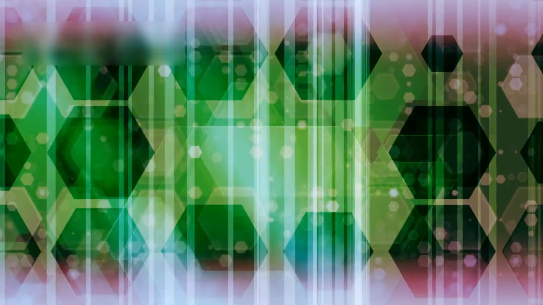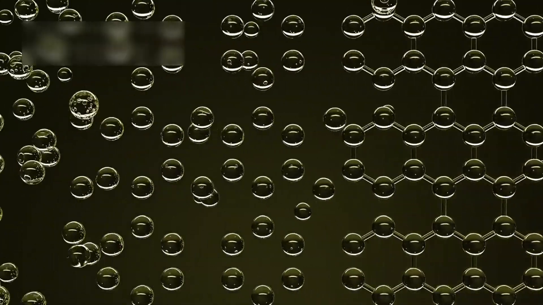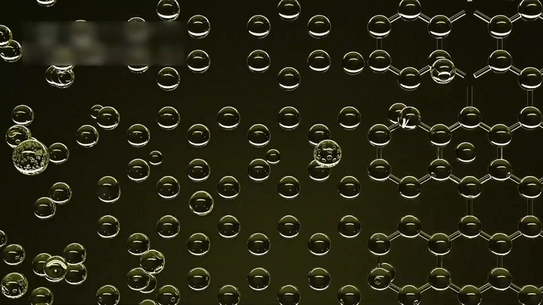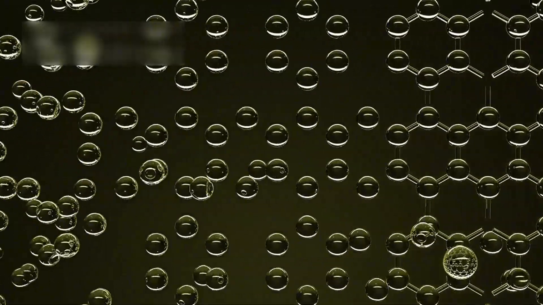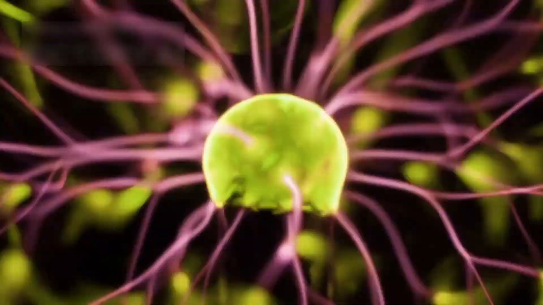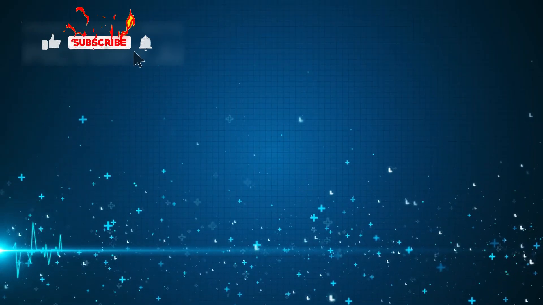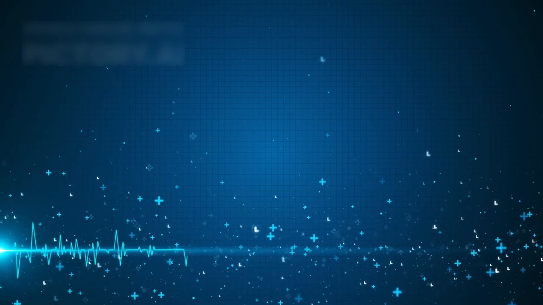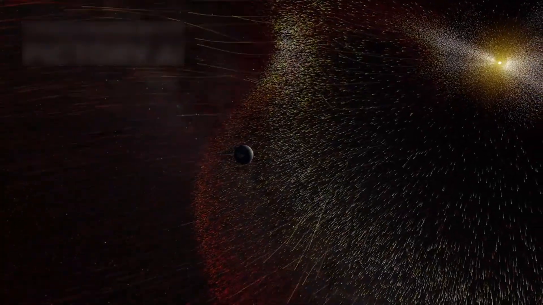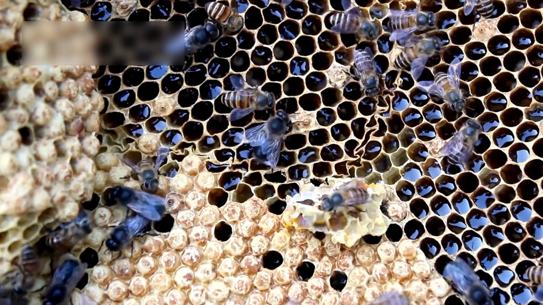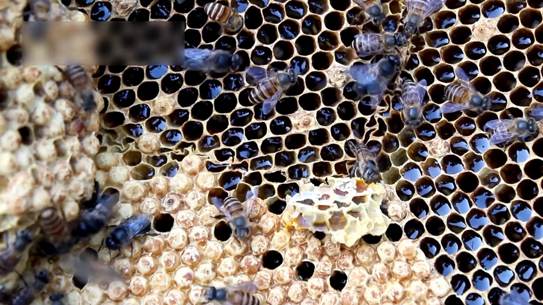Then something even weirder appeared in the pixels, a hexagonal pattern repeating with near-perfect precision. Hexagons are rare but do exist, like Saturn's pole, but never before at the solar boundary. These shapes were aligned not with the magnetic field, but with Voyager's spin axis, which adds more mystery to the structure. Maybe it's a result of the probe's motion, or maybe it's a real plasma formation that was previously unknown. No current model of the heliopause predicts large-scale hexagons on this level. It might be a cluster of reconnection islands, small regions where magnetic lines break and rejoin. Imagine a cosmic honeycomb spreading across billions of miles, it feels more like science fiction.